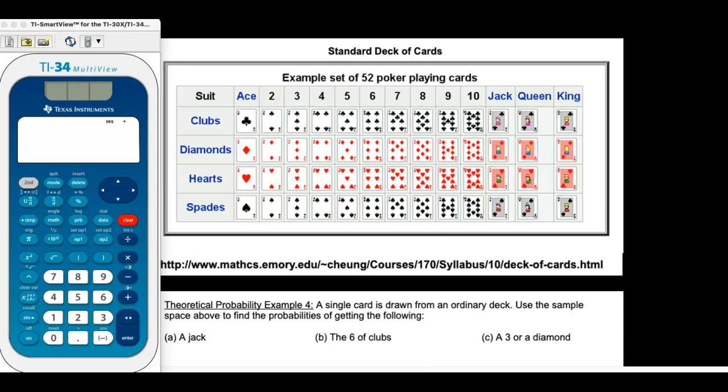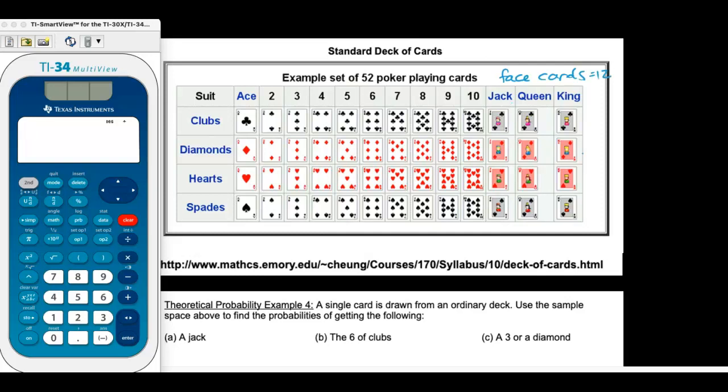So these are all aces. And we have jacks and queens and kings, which are all called face cards. Face cards are any cards with faces on them, and it's hard to tell in this picture. You can also look up a picture online if you want to see one a little bit closer, but there are pictures of actual jacks, queens, and kings on all of these cards with faces. So think of face cards as just faces. So there's 12 of those altogether.